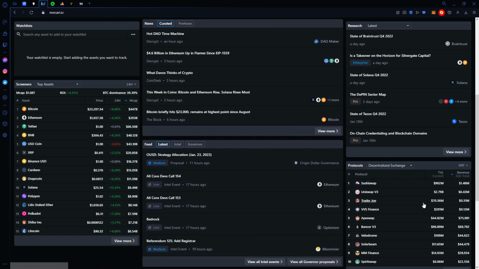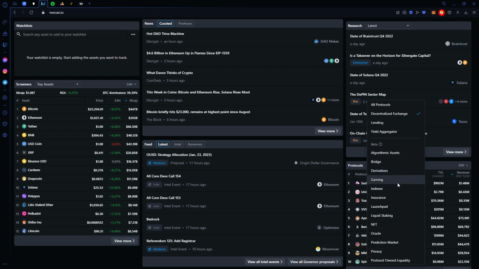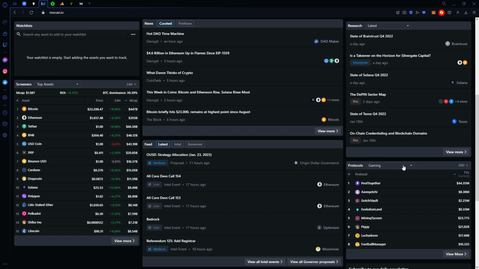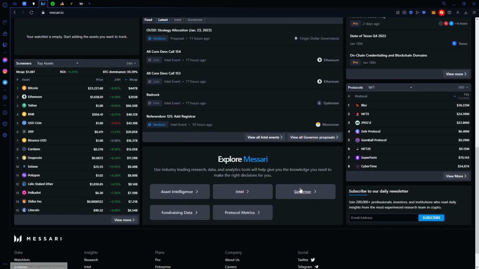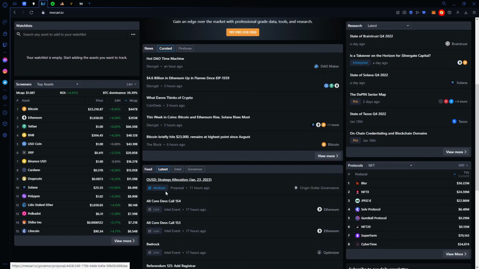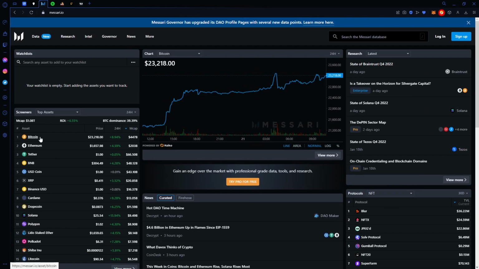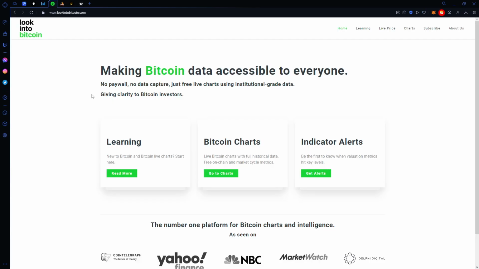Then you can also go to protocols and see what kind of decentralized exchanges there are, if you don't trust those centralized ones anymore, as well as what protocols are used for gaming, NFTs, and things of that nature. So that's why I really like this website, because as you can see from the first 3, it's condensed everything into one spot for you, which is a theme, as you'll see for the next 2. Now the top 2 spots, which let's go ahead and look at.